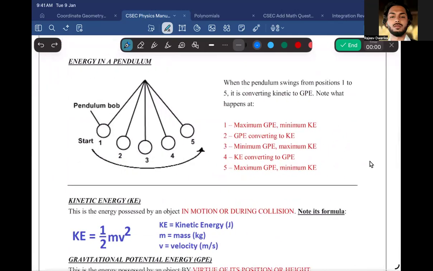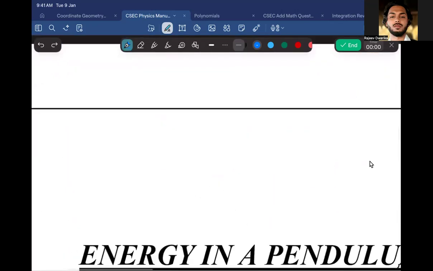So Jada, do you know about potential and kinetic energy? Yes, I remember those terms. Okay, let me do a little recap on what both of them are. So kinetic energy is the amount of energy an object possesses by virtue of its motion. So if something is moving, it would have kinetic energy. And as such, the formula will contain velocity in it. So kinetic energy is a half m, which is mass, by velocity squared, right?